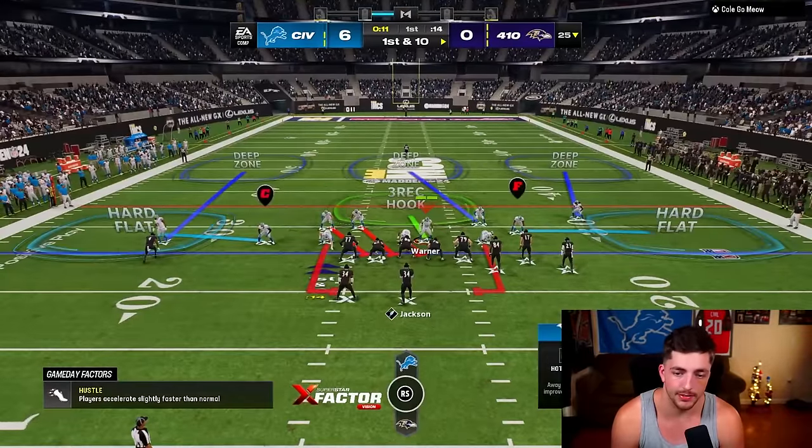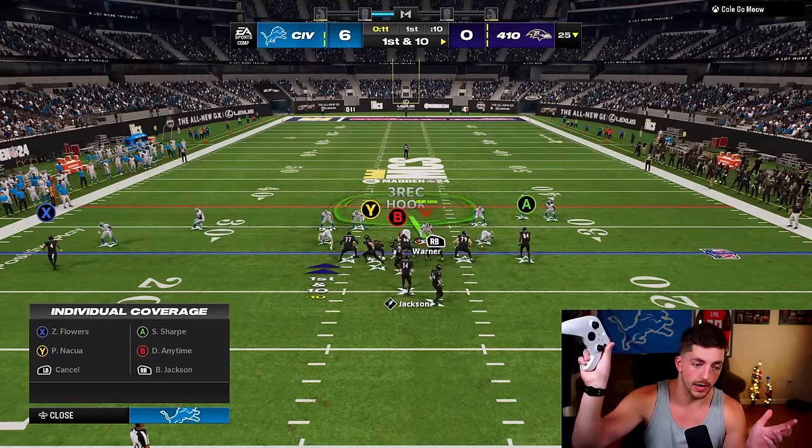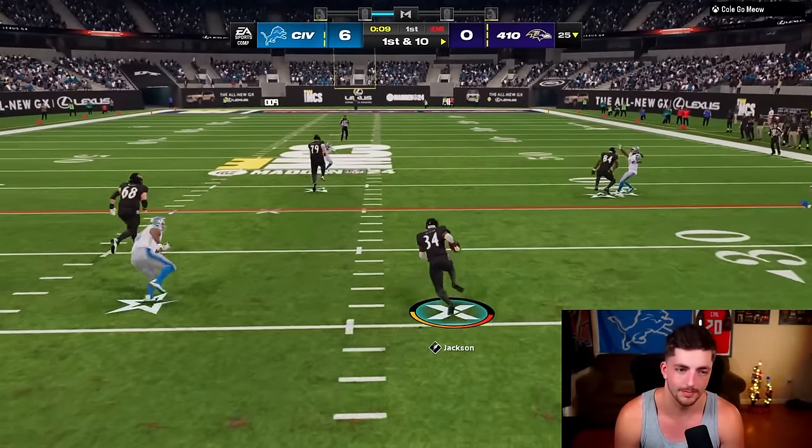And I'm going to manually press the outside left corner. That's triangle or Y, individual adjustment, which is A or X. And then you select the receiver you see on the left, and then you depress him. When they audible, though, you can't do that anymore.